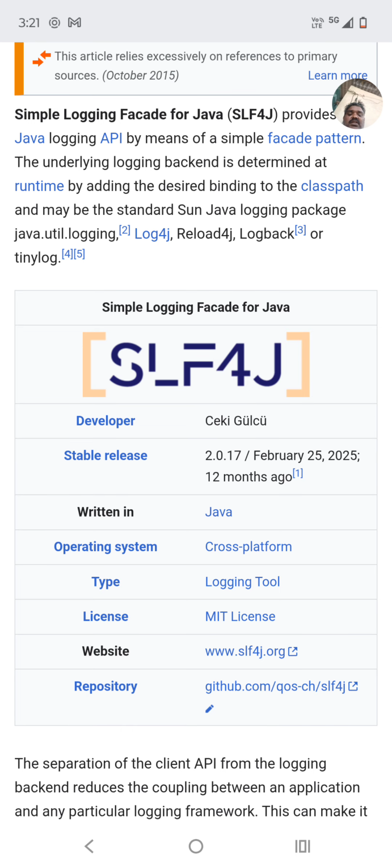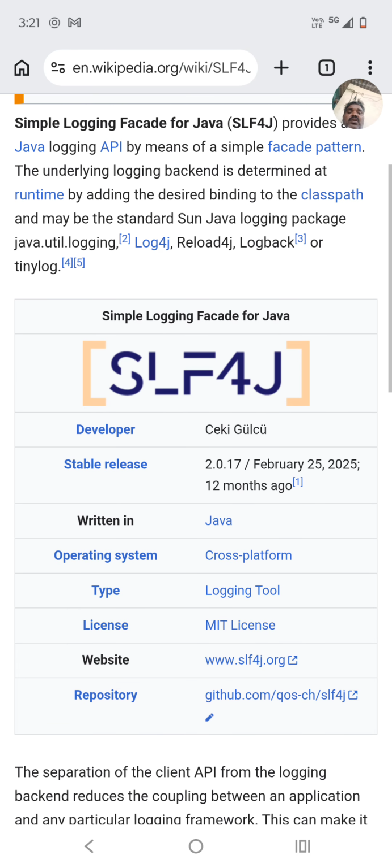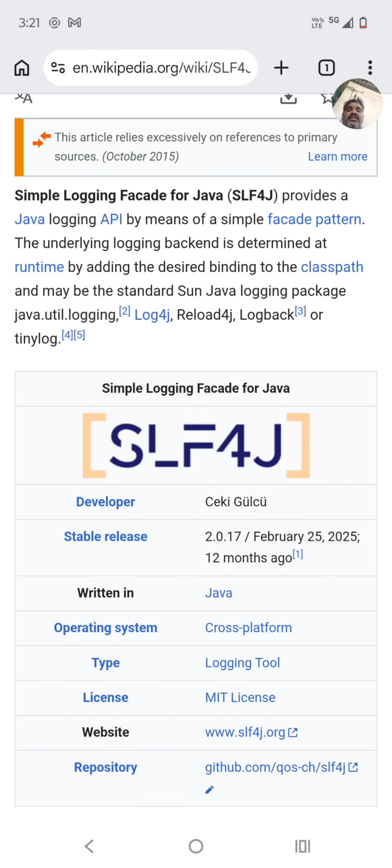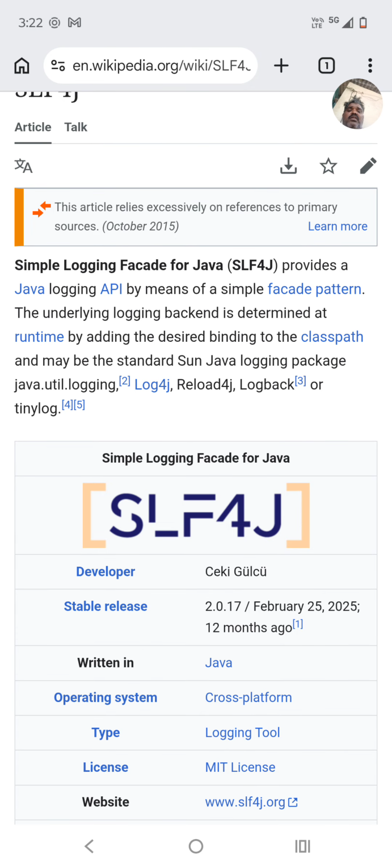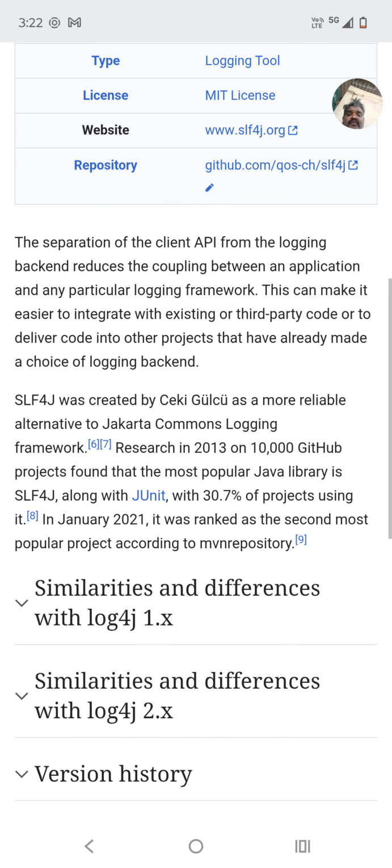You can use this with, maybe, the standard Sun Java logging package java.util.logging, or log4j, reload4j, logback. The underlying logging backend is determined at runtime by adding the desired binding to the classpath. So, Simple Logging Facade for Java. It is similar to log4j.